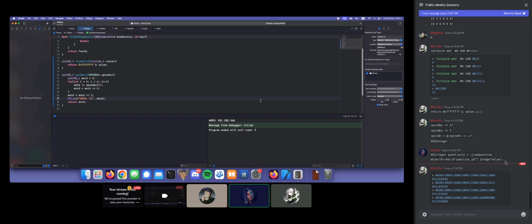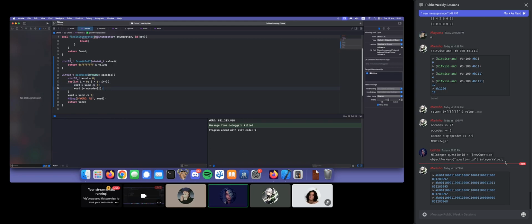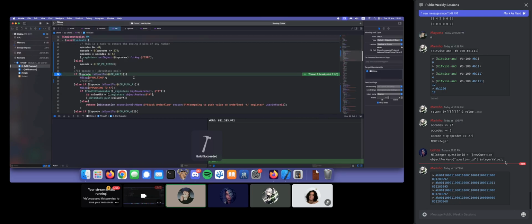Okay, what is it? We discovered lines 23 and 24 should be reversed. Why? Because we should not do 6 shifts. We should do only 5. Oh, I see. Because after the last OR, it will shift. So if you put this before here, now you can run it again. Let's see. Yeah, that makes sense.